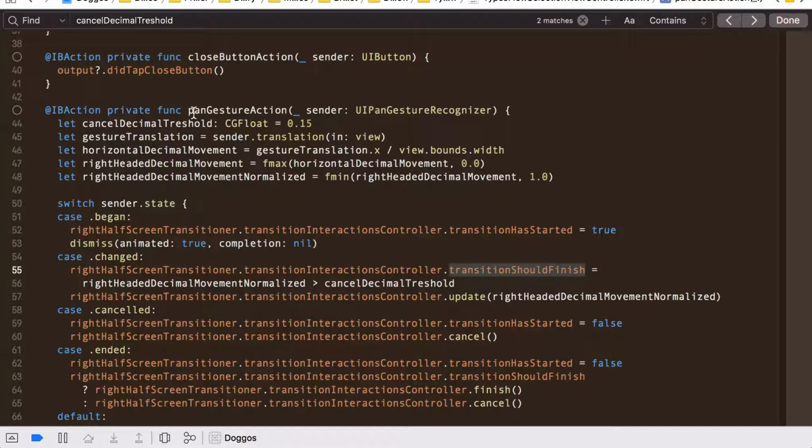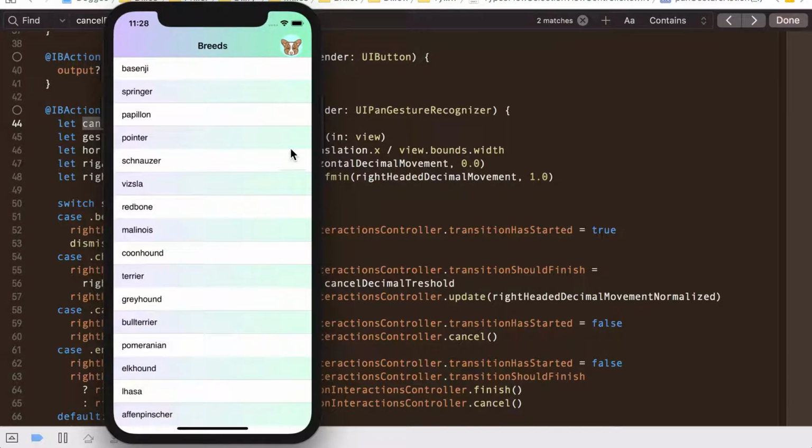And if user's travel distance is less than this threshold, then we mark it as should cancel. So we can do like this, and animation cancels. So it's kind of nice to think about what if user would touch screen by accident or something.